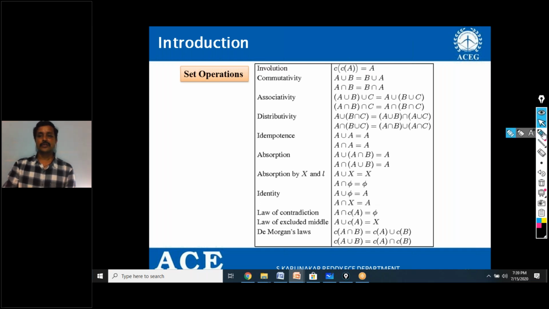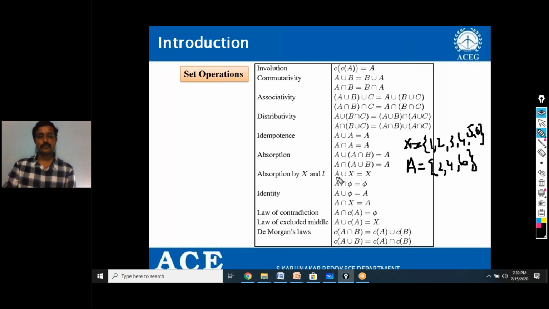Here we can have an example for analysis. Now if you see, X is a universal set, think universal set, you've got 1, 2, 3, 4, 5, and 6. And A is a set which is having the elements 2, 4, and 6.